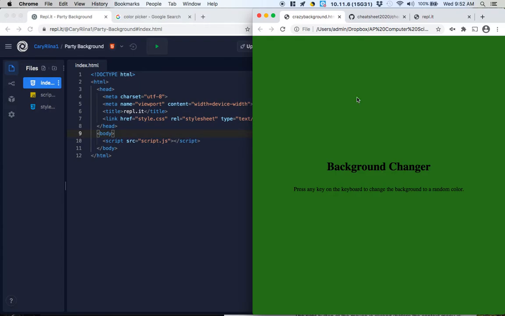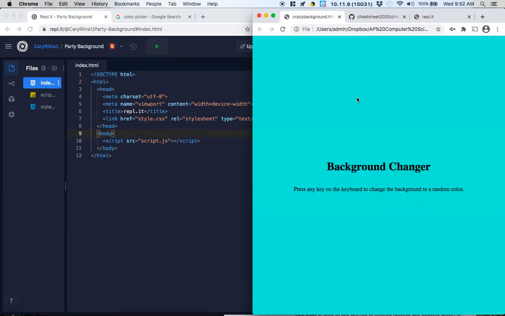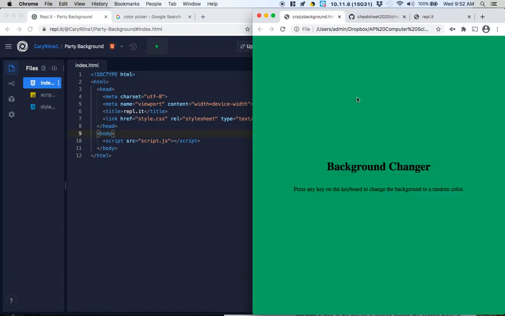We've been talking a lot about clicking on stuff with the mouse and having events from that. Here, our event is going to be based on pressing things on the keyboard. Any button we press will cause those changes to occur. And in addition, instead of playing a sound or changing the text on the web page, the event is actually going to cause the style of the web page to change.